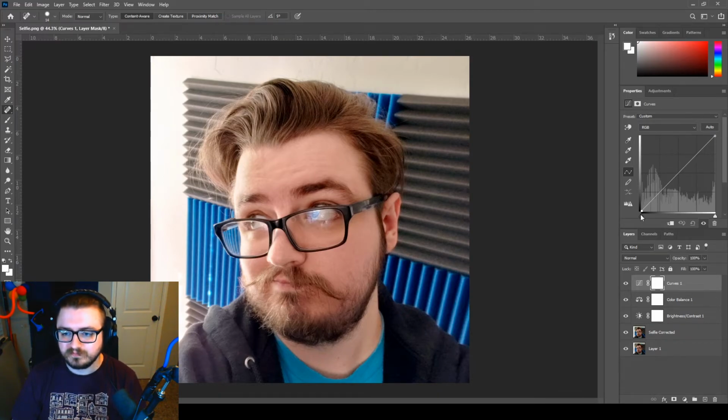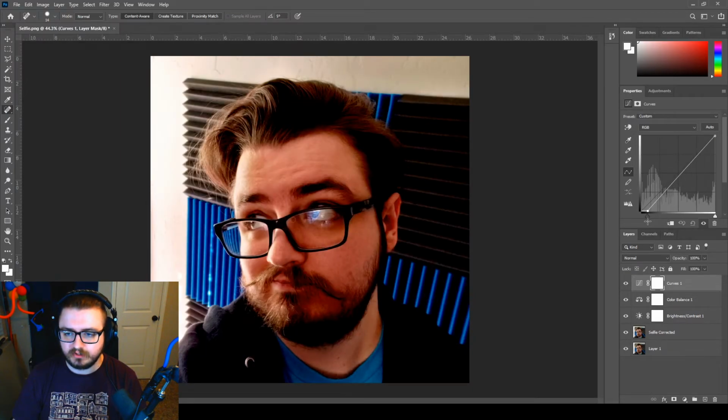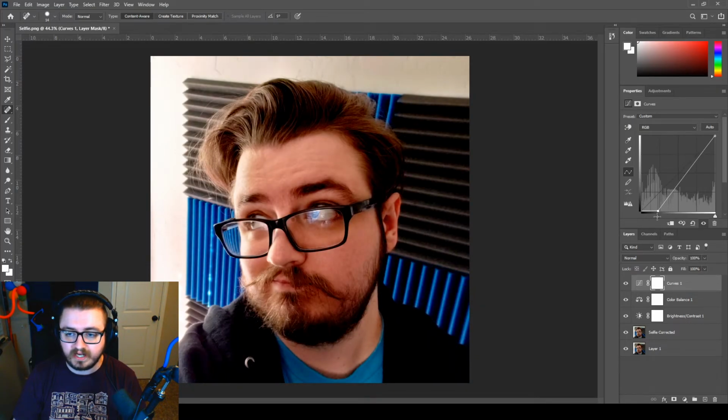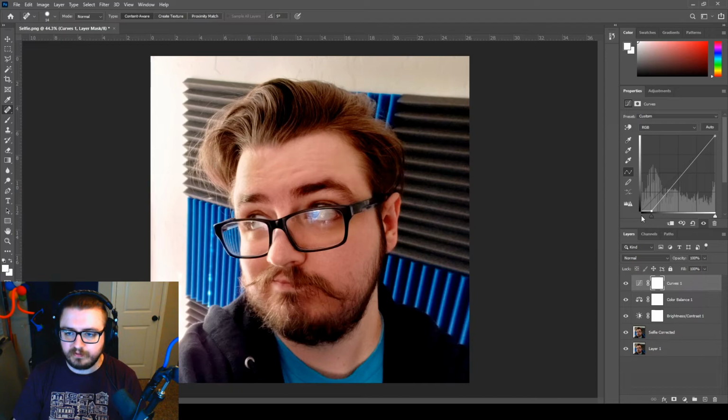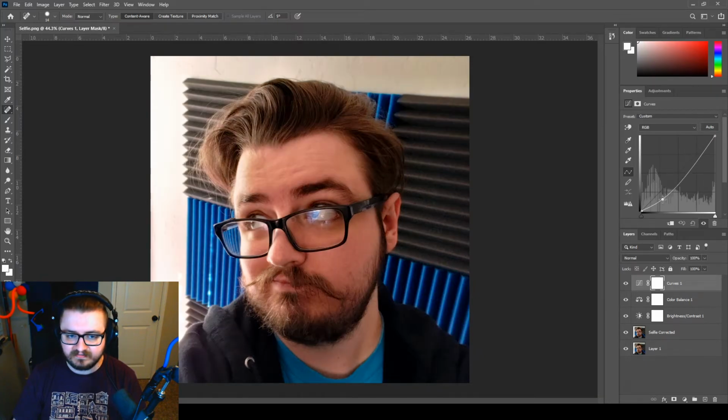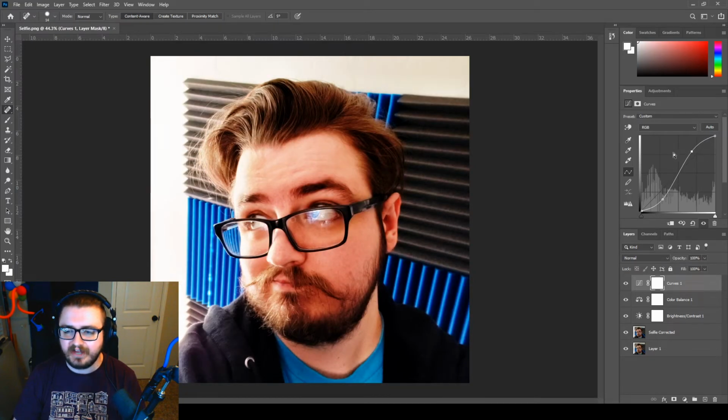So what you can do is you can click and drag this marker, and you'll see that as I drag this bottom right one to the right, I'm making the input blacks that I have get as dark as possible because I'm basically smooshing them. You can click and drag on this curve to add different things. So let's say I add this sort of S shape. I've added contrast because I've made the darker areas darker, and I've made the brighter areas brighter.